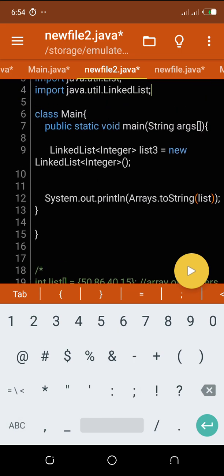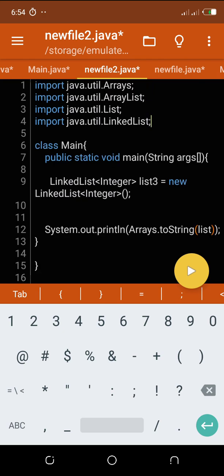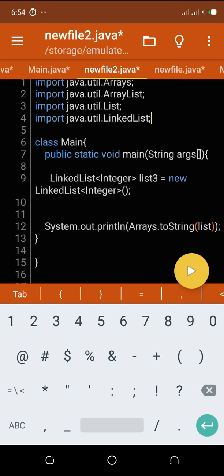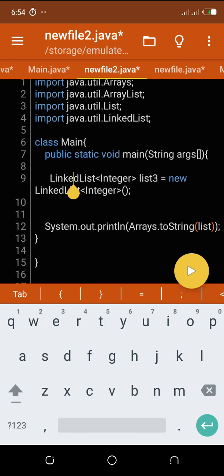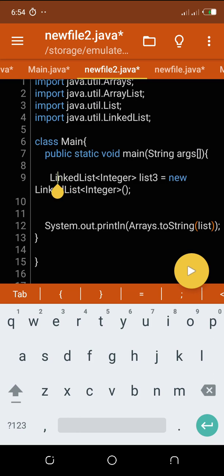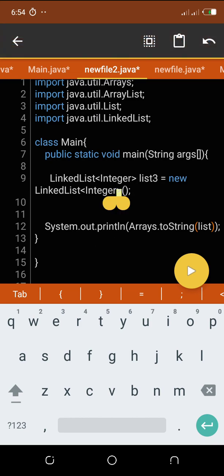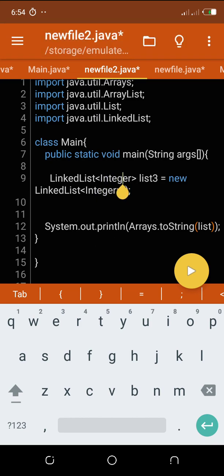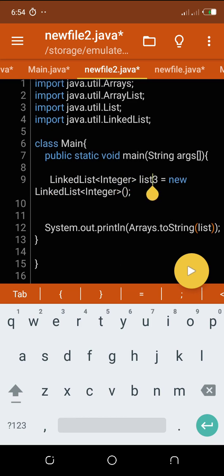And you can see that pop-up is not coming up anymore because now we've imported the class for the library. Notice the same spelling we have here, LinkedList. Also we have here the type, put the type in here. So what we are doing basically in this line, for those who have learned instantiation of a class, is creating an object of the class. The name of this class is what? LinkedList. So we have instantiated this class.